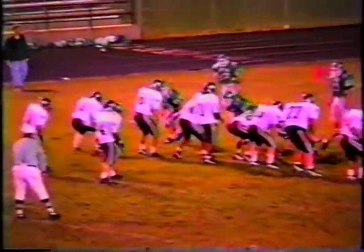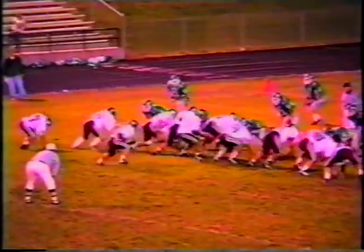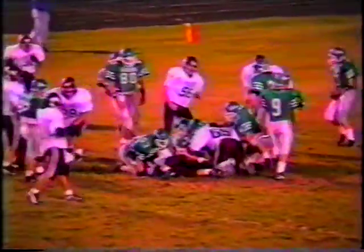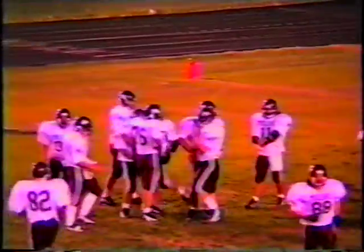Let's check Alleman's defense to start with. They're in a 5-2 defense, their standard 50 defense. Double wing by Moline. Off tackle play. Arms with the carry. Picks up about 2, maybe 3. Yeah, he got down pretty close to the 10-yard line, 11-yard line. That's closer to 4 yards.